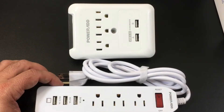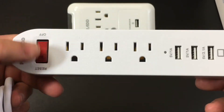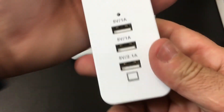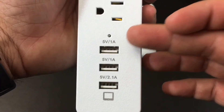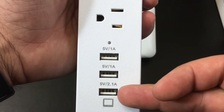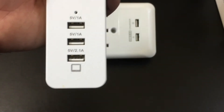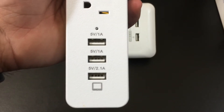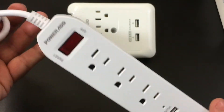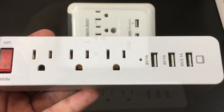Let's take a look at the strip first, and then we'll go to the wall plug. Power strip — pretty straightforward, on and off, where you can charge all your items. You'll notice the distribution of power: you have two USB ports charging up to 1 amp each and one charging up to 2.1 amps — a lot of flexibility. They're not labeled Apple or Android; they're going to support any device you plug in. It's a very flexible solution if you're looking for a power strip with USB charging abilities.